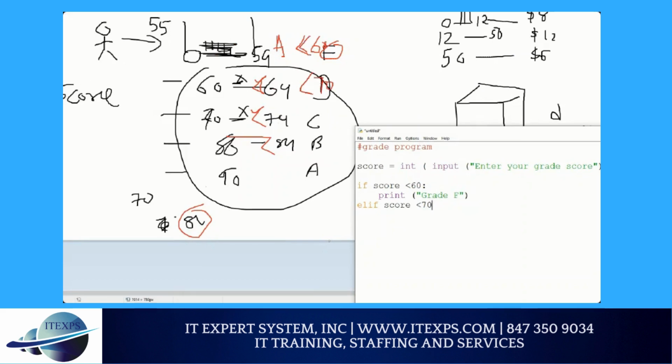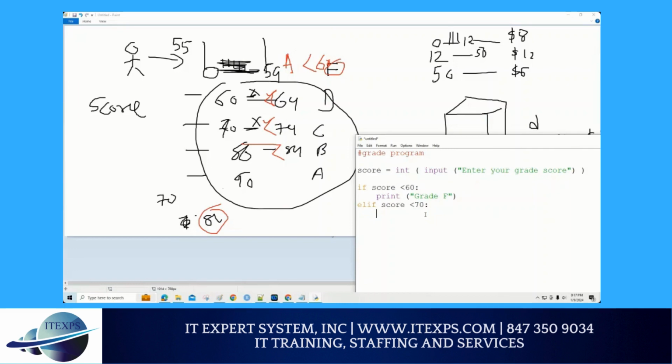So if you're not going into this condition, then you're definitely above 60, but you're below 70. Let me repeat. If you are going here, means you are 55 or 60, then you will come here. But if you are not going in this side, then definitely you are greater than 60 but less than 70. So in that case, you will print grade D.